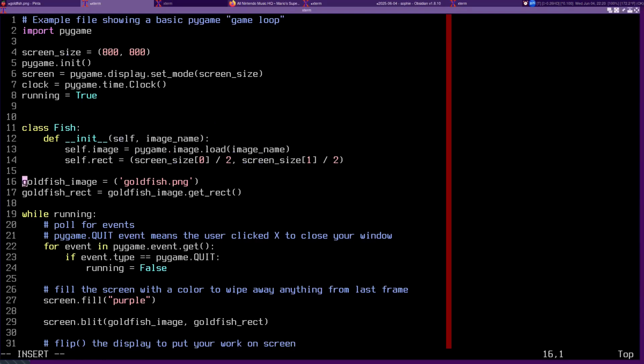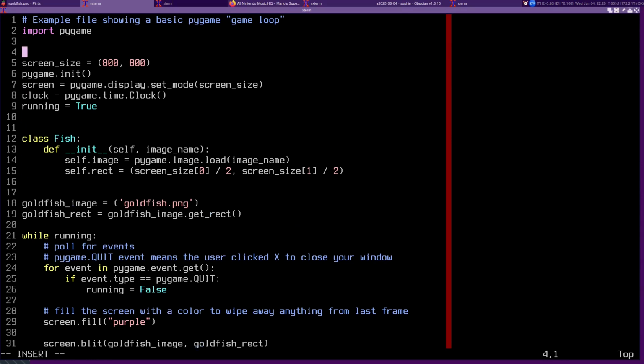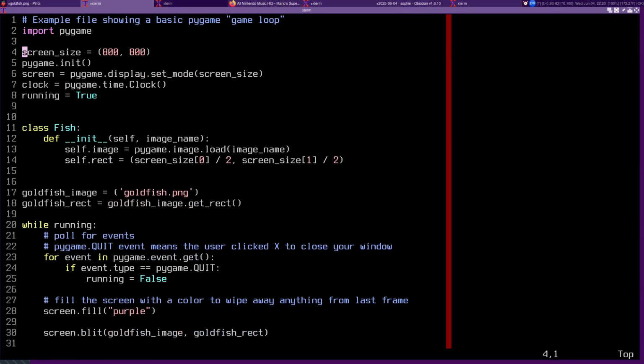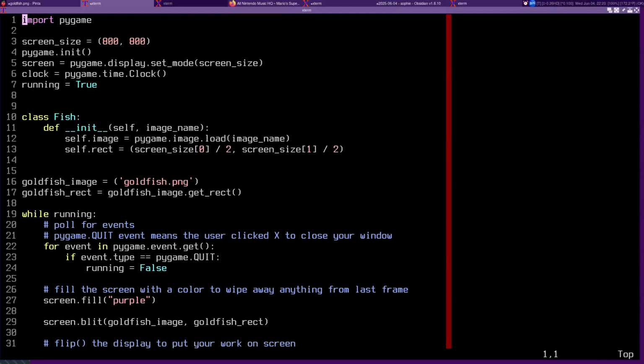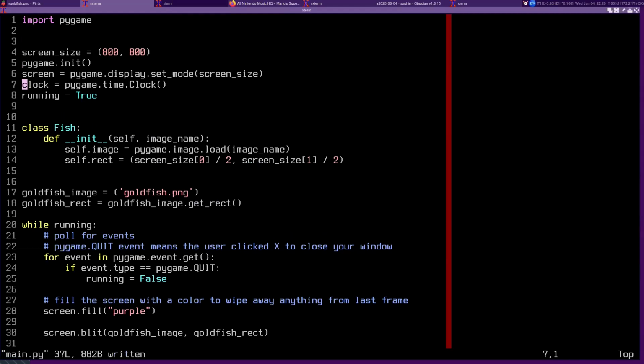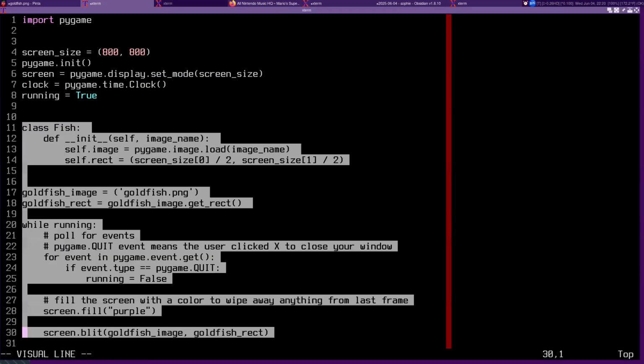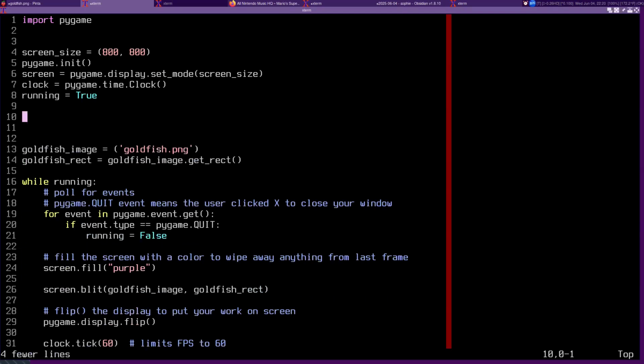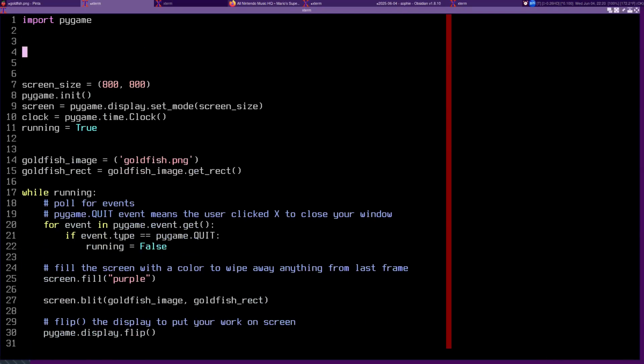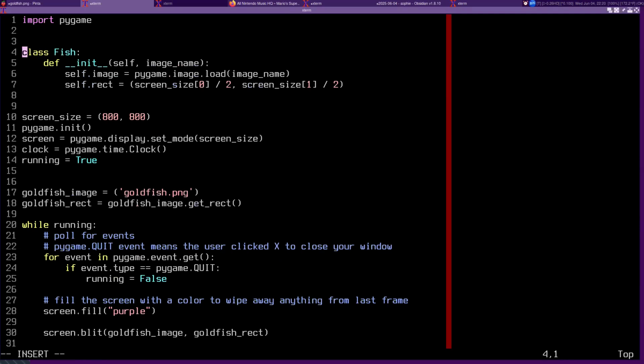I think Python also likes 2 spaces between these things. I don't need this. I do need that. This should probably go on top. Okay, so we have the rectangle, we have that.